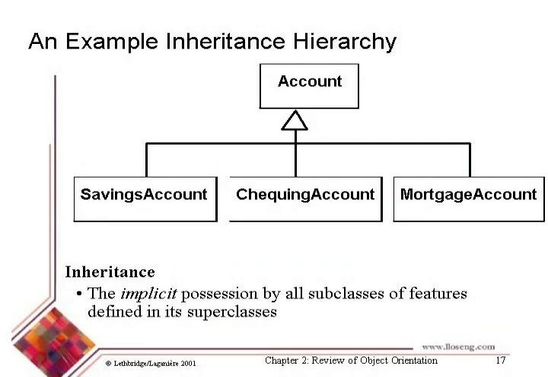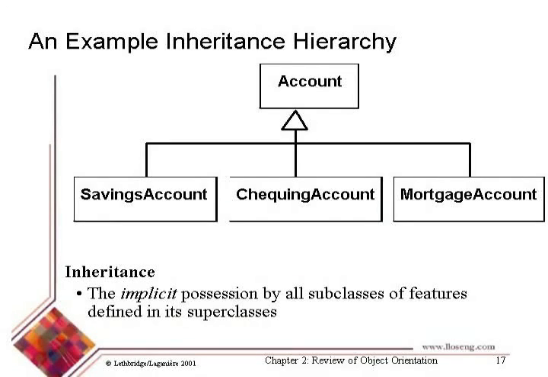Okay, back to slide 16. The inheritance hierarchy is showing the relationships, the superclass-subclass relationships among a set of classes. The account hierarchy only has 2 levels of hierarchy, but we can have many levels, and we'll see a many-leveled example in a few minutes. The triangle is the key. Triangle points to a superclass. The apex of the triangle pointing up to the superclass.